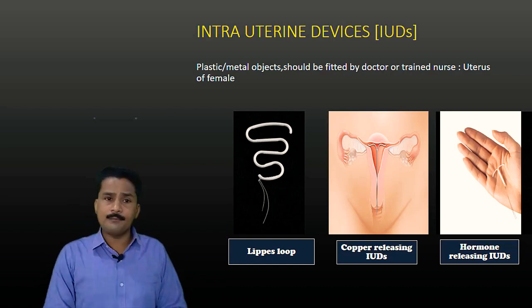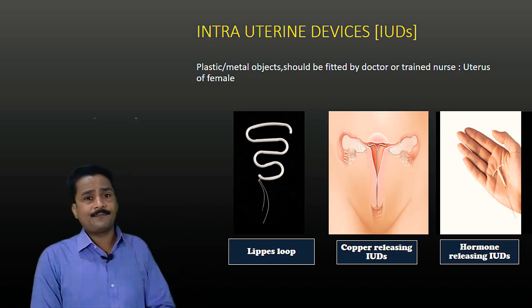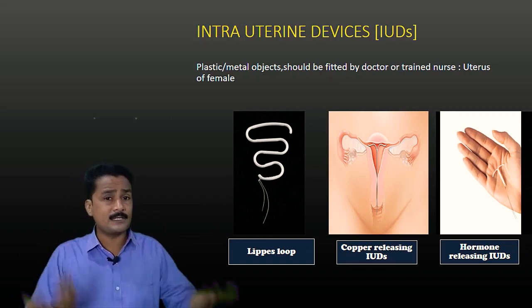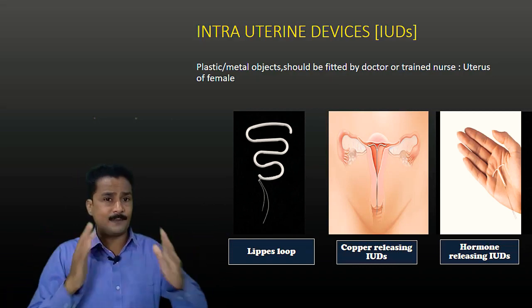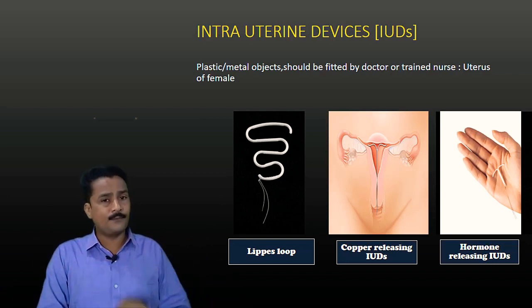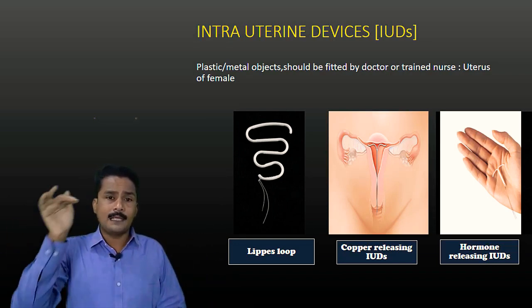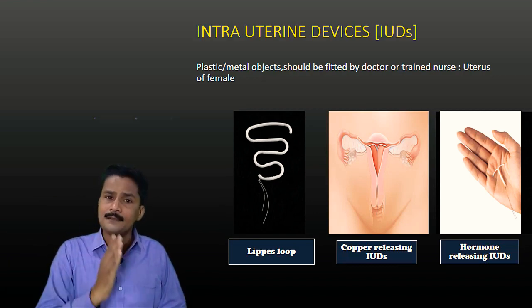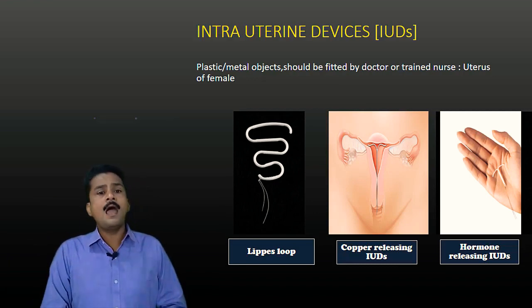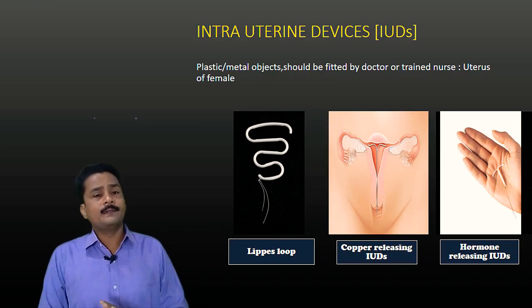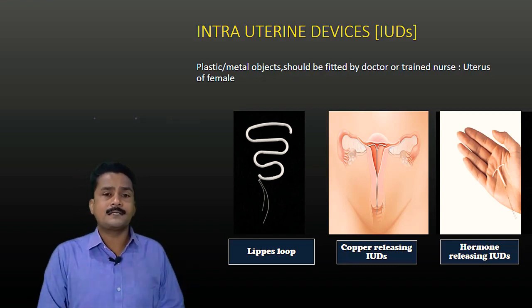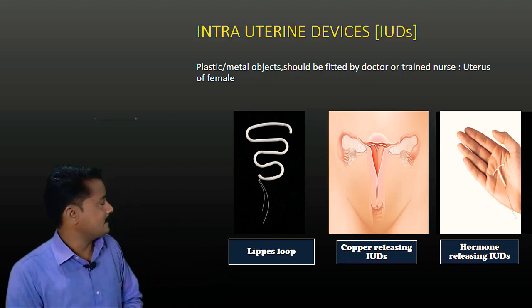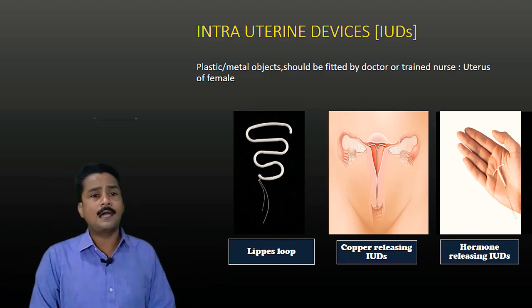But here you have to remember there are certain drawbacks. These IUDs sometimes show spontaneous expulsion. That means they get expelled without the knowledge of the woman. Also, in some females, it may cause occasional hemorrhage. Hemorrhage is the word related to bleeding. And third, in some females, it may develop certain chances of infection. So these are the drawbacks related to the hormone releasing IUDs.